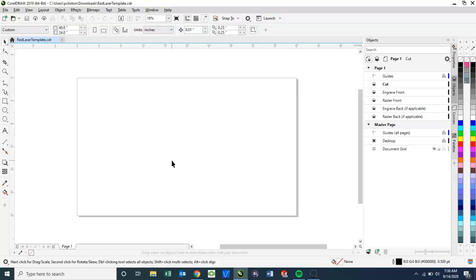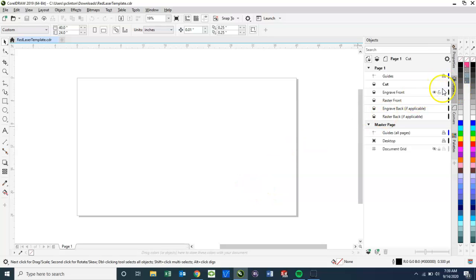Now, in the template, when it opens, you see a large rectangle. And if you look at the dimensions of this drawing area, it is 40 inches by 24 inches. That is the size of the laser bed. When you're using the laser, you do not want to change the size of the bed. This is set up to where anything that's in this area will be laser engravable or laser cuttable once we go to the laser.